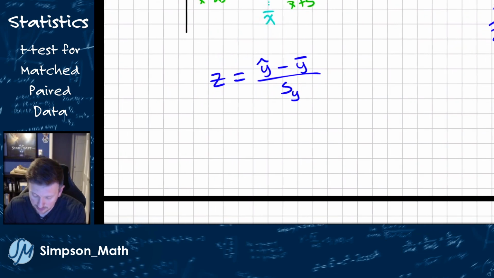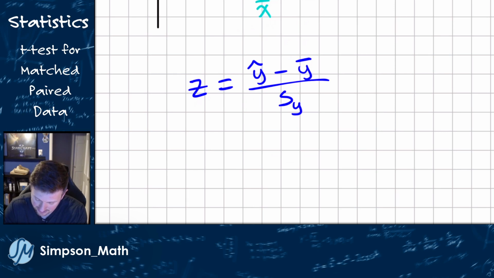Okay, so I'm going to highlight what I want to find. I want to find y hat. I need to get that by itself. So what I'm going to do is just solve for it. I'm going to solve it while keeping the standard deviations, the sy, the y bar, and all those symbols there. And I can go ahead and call this zy because it's that specific zy.